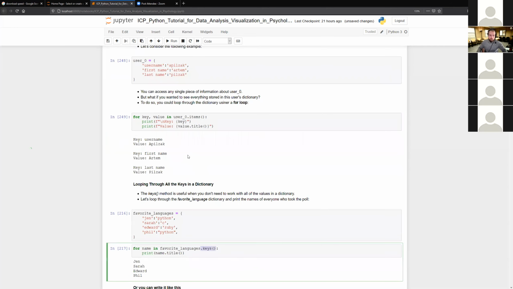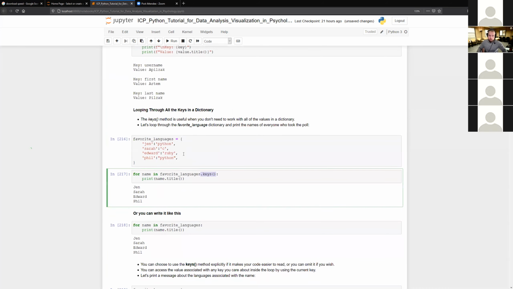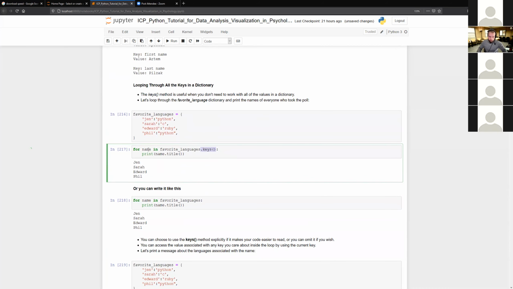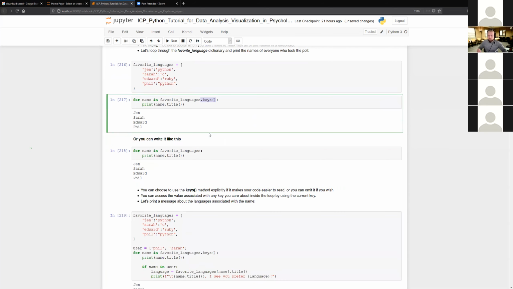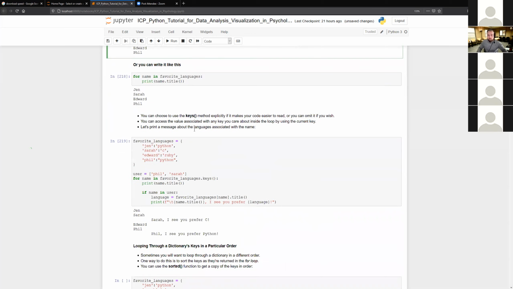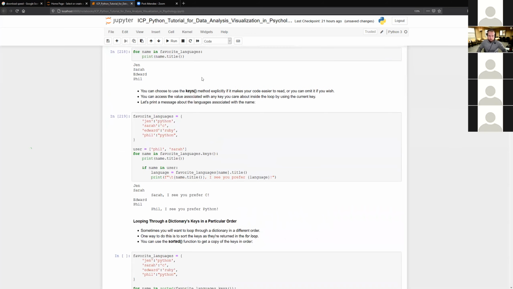Unless you're using for key, value to display every single item, in this case we don't use two temporary variables, we have only one, so we're only displaying the keys of the dictionary. So .keys() just helps you remember that you're working with a dictionary, but feel free not to use it, it's really up to you.